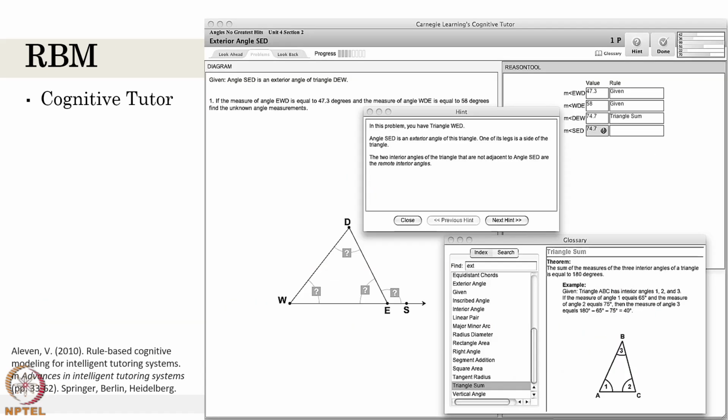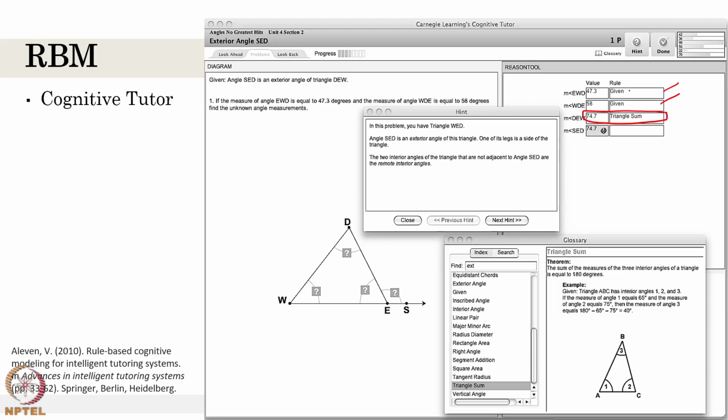In this example, this is how the cognitive tutor actually looks. I just want to show what the cognitive tutor looks like in one of the systems. They have a lot of skills, 32, 42. These are some of the skills. Consider the skill is changing. The diagram is given to you, and you have to enter this. This is given. This is given. You have to enter this value.